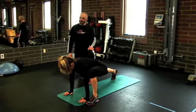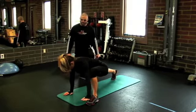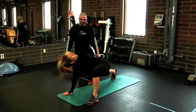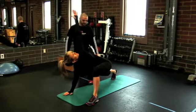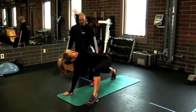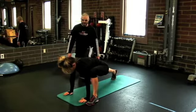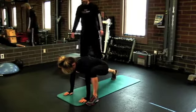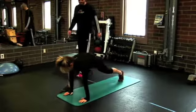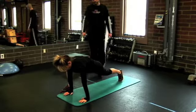And after the third breath, I want you to rotate open and 3 more breaths in that position. Nice. 3 breaths there. Nice long leg. And then come on back down. 2 breaths there. And switch sides. Good. 3 breaths, a rotation, then 3 more breaths.